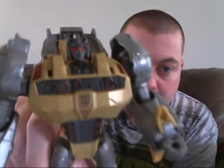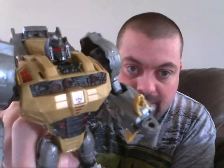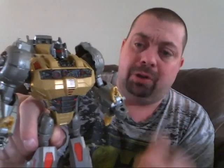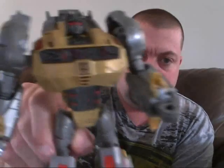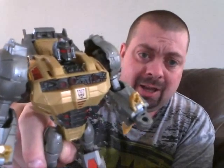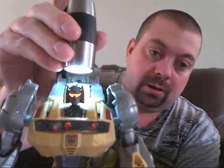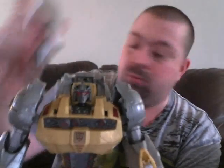I'm not too keen about that head sculpt, though. There's just something about it that seems too thin. I like the big, bulky, broad kind of mask and jawline going on, and he just does not have that here. It kind of reminds me more of Chrome Dome than it does Grimlock. But it does have some really nice light piping, I will give it that. Just looks really, really cool.